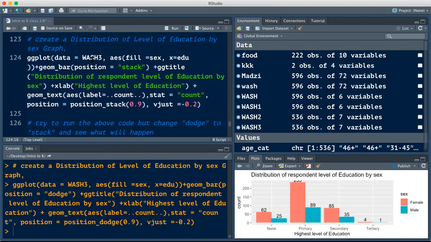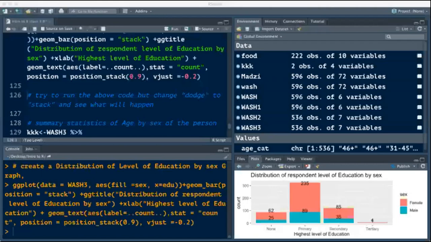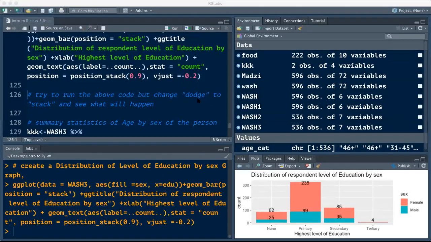So if we do that and run the same, it should generate a stacked bar graph. We go here, and we find now instead of the dodged one or the side by side, we have a bar graph that is stacked. So I think the first one, point number one, in this context is fine.